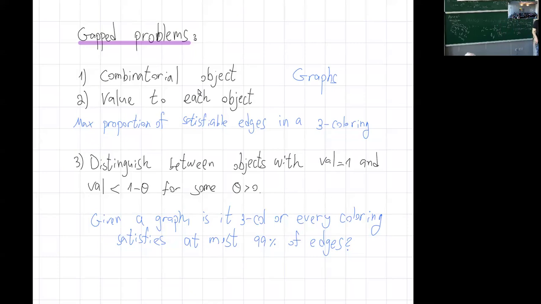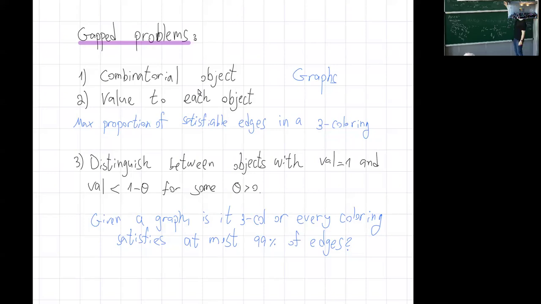By this definition? 1, exactly. Okay, 1 is all edges are okay, right? This is exactly being 3 colorable. So the objects that previously we asked about are the value 1 objects. Now I'm giving you some promise.